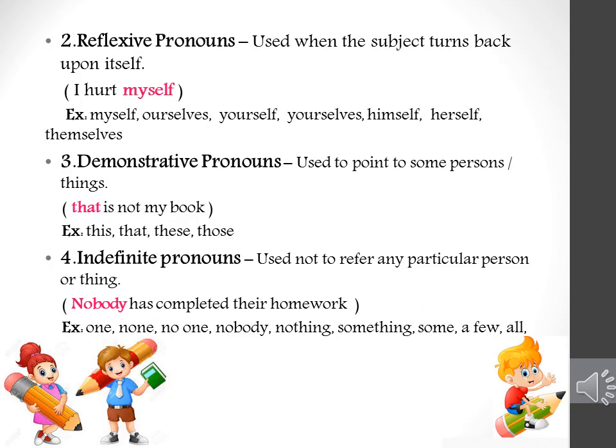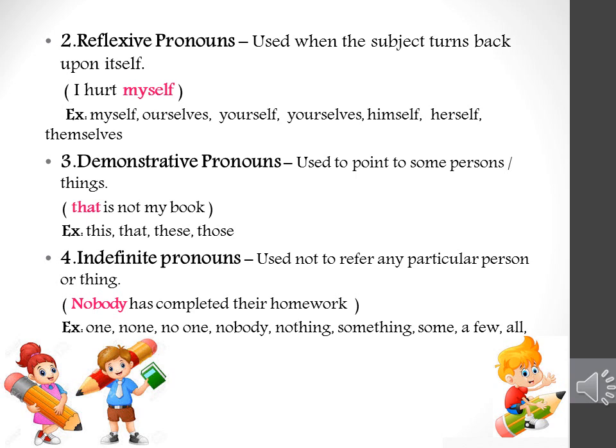The second type of pronouns is reflexive pronouns, which is used when the subject turns back upon itself. Like in the example, I hurt myself. Now here I is a personal pronoun and its reflexive pronoun is myself. So the examples of reflexive pronouns are myself, ourselves, yourself, yourselves, himself, herself, themselves.